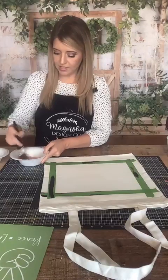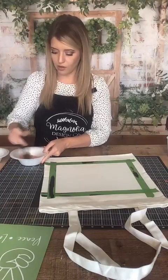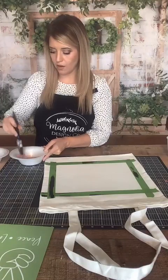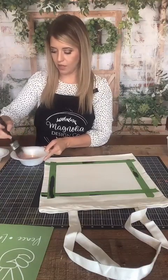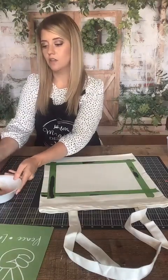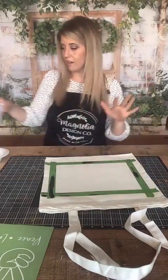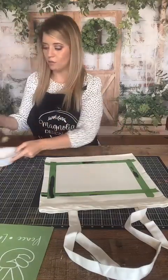So we're just mixing it into a creamy watercolor. If you like the color, go with it. If you feel like the pigment is a little light because of the water, add just a little bit more ink to thicken it up and see what you think. Now you can mix colors if we do not have a color, or you're thinking outside of the box. You can mix all of your inks into the color that you want.